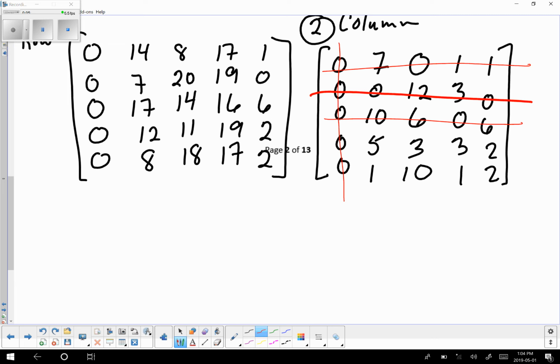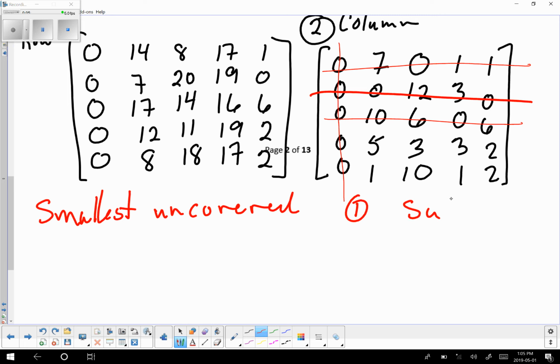So I look for the smallest uncovered, which in our case is 1. So I'm going to subtract it from all the uncovered, and I'm going to add it to the intersections.